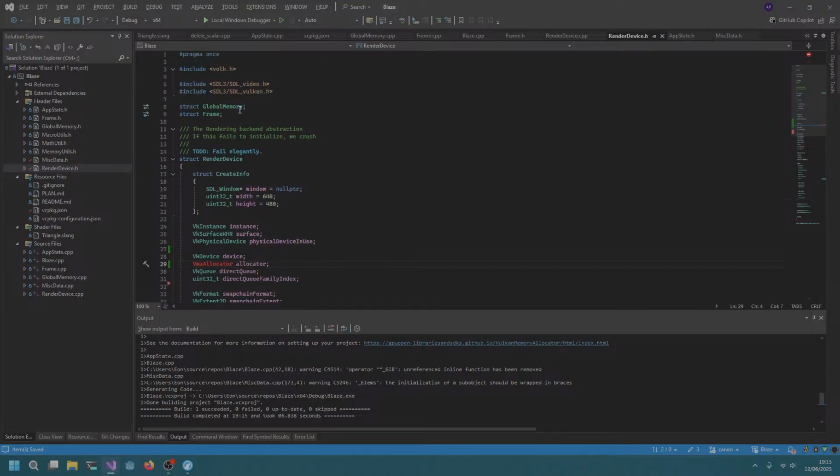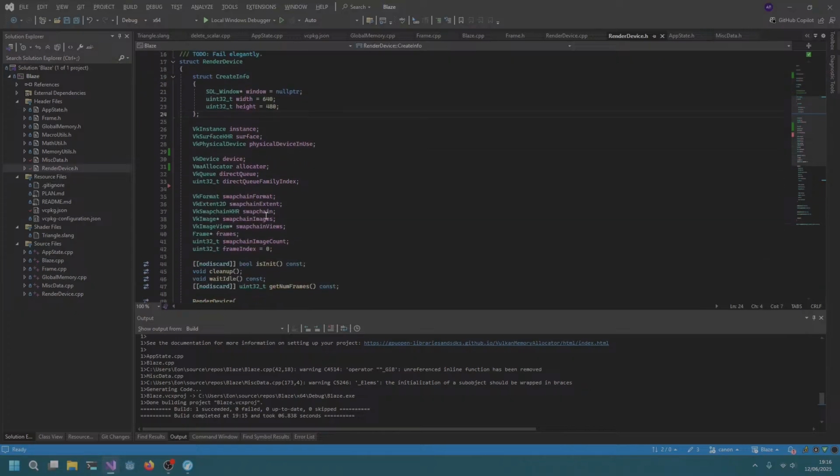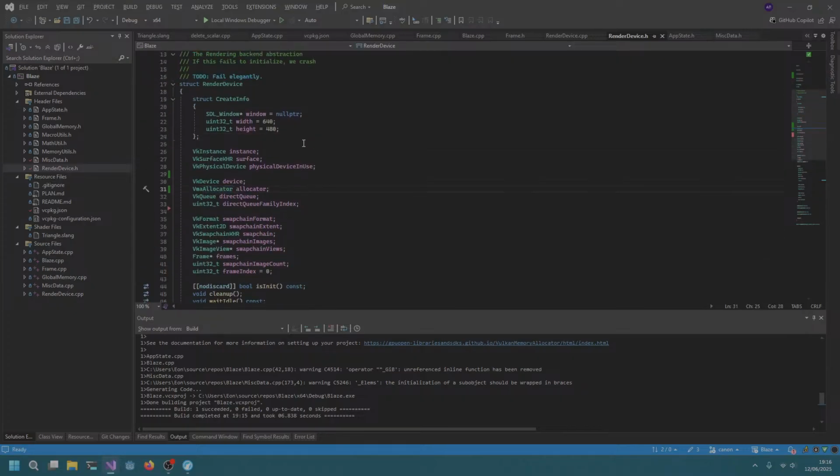So VMA is this library, Vulkan Memory Allocator. I think it's by AMD. It's part of their GPU open program. So VMA / VK Memory Alloc. Okay. Has to come after volk.h. And there's VMA allocator because of it.